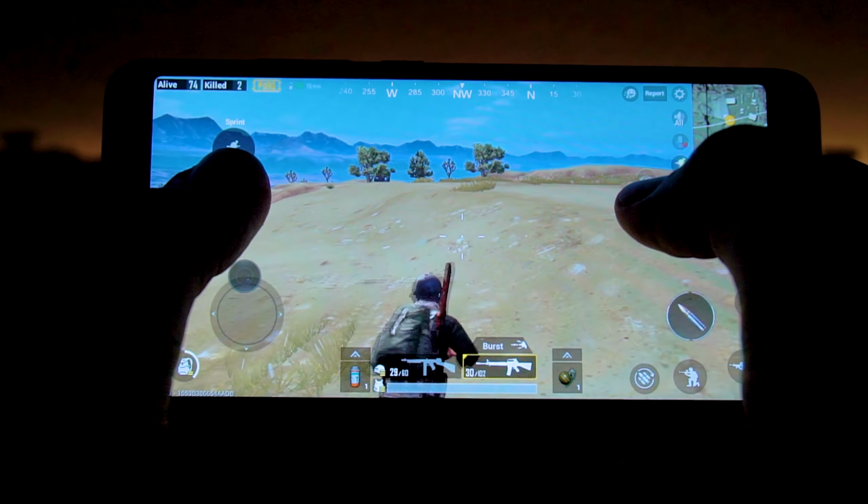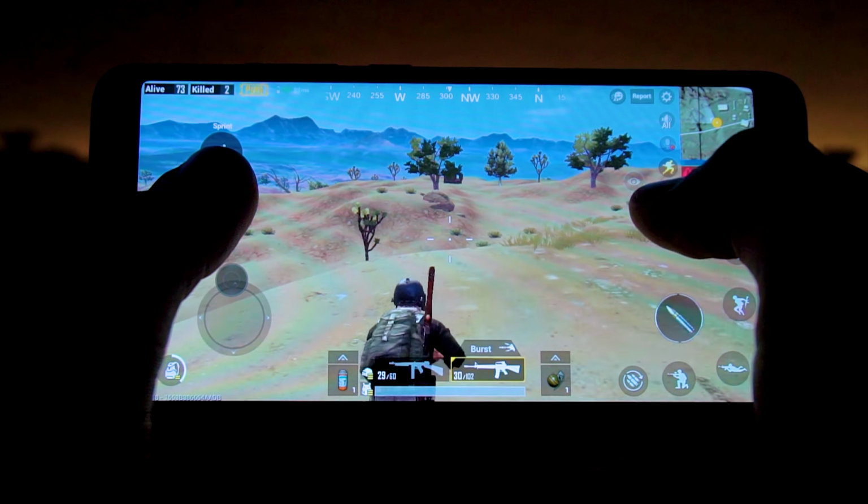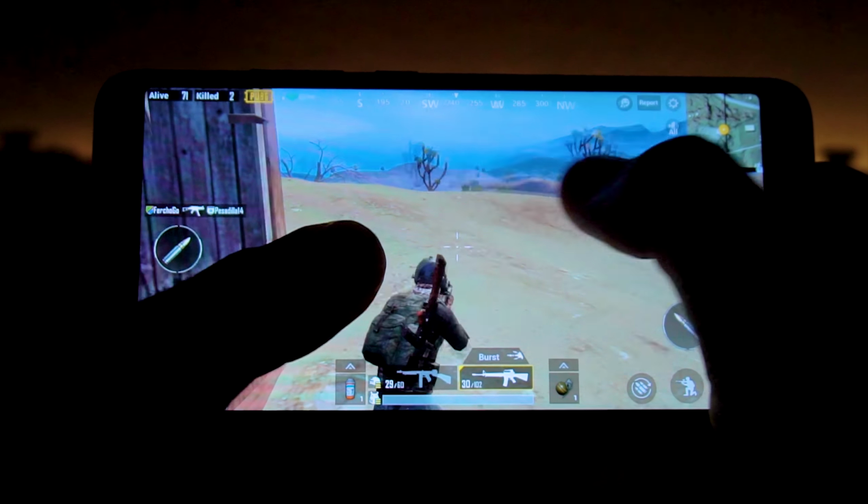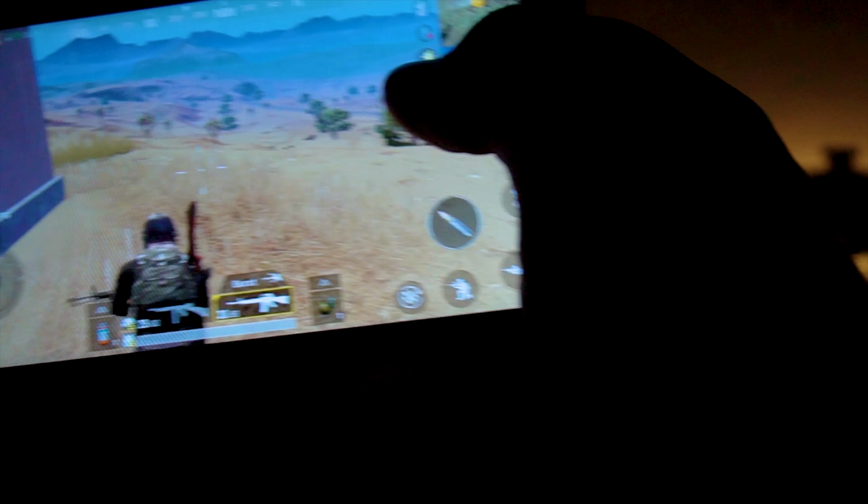It gives you a whole lot to work with and more room to actually place controls on your screen and use your thumbs. And no matter what situation you're in, you're still going to have plenty of screen to play around with. So in our last game, we got the chicken dinner and 19 kills, but the gameplay was pretty boring and I ended up tilting my phone a lot of times, so it would actually go off screen.